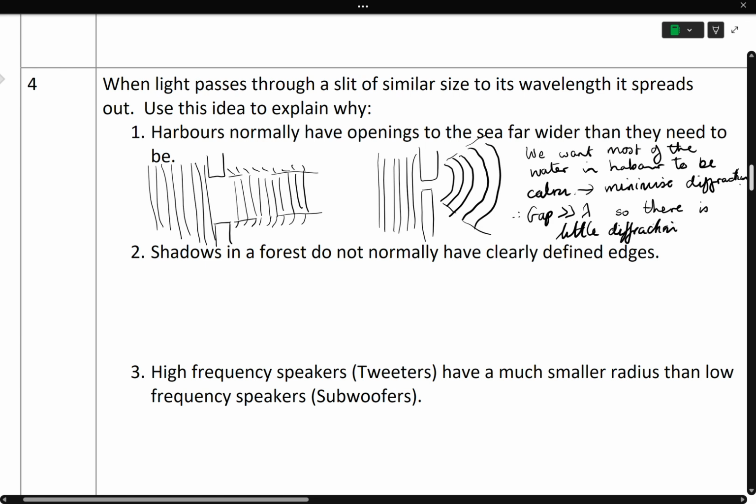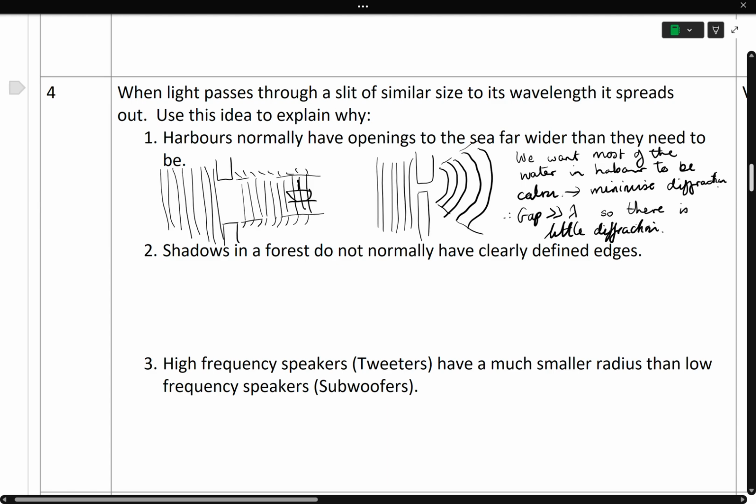Of course, this alone isn't all that good if your boat happens to be moored within this section. So that's about my best picture of a boat. So often harbours will be set up with other things like big curves to get in and out of them to make sure that this diffraction effect doesn't affect any of the boats in their docks.